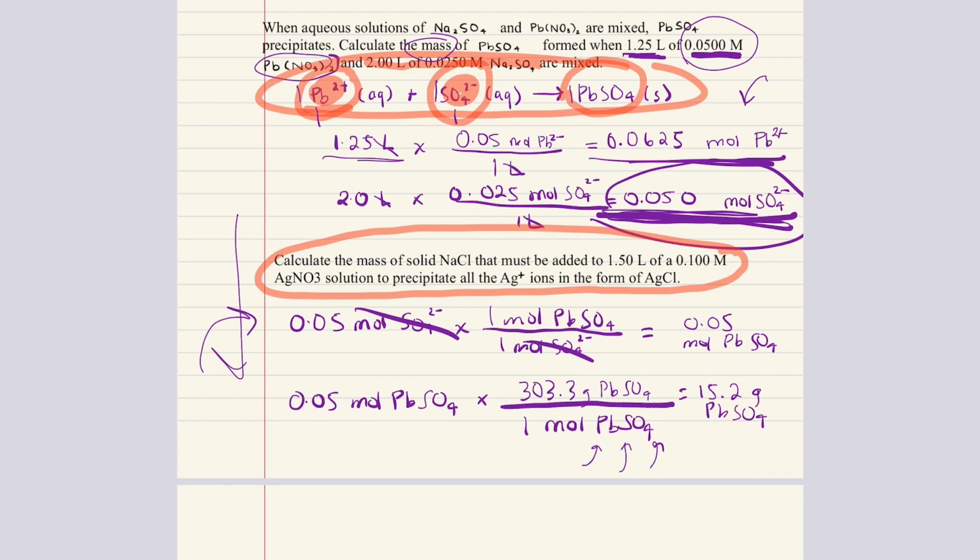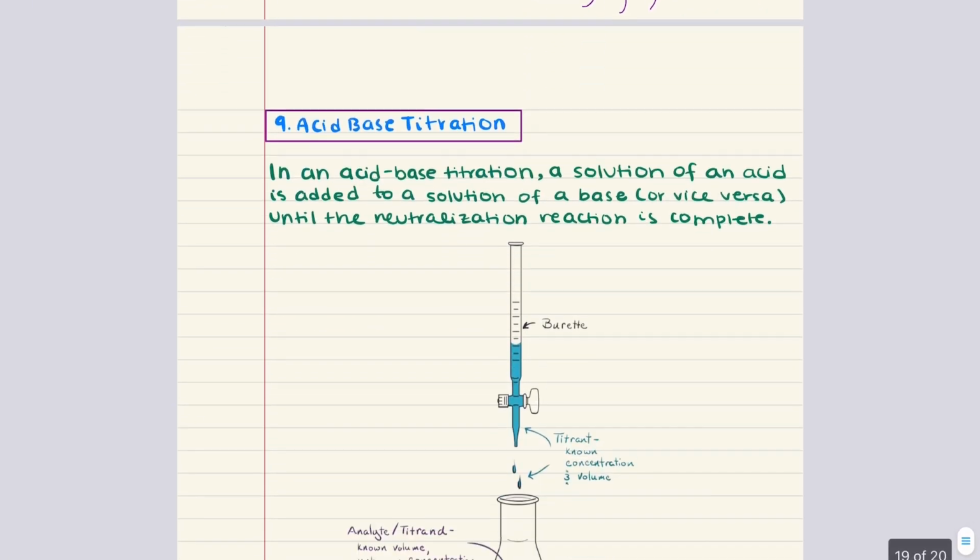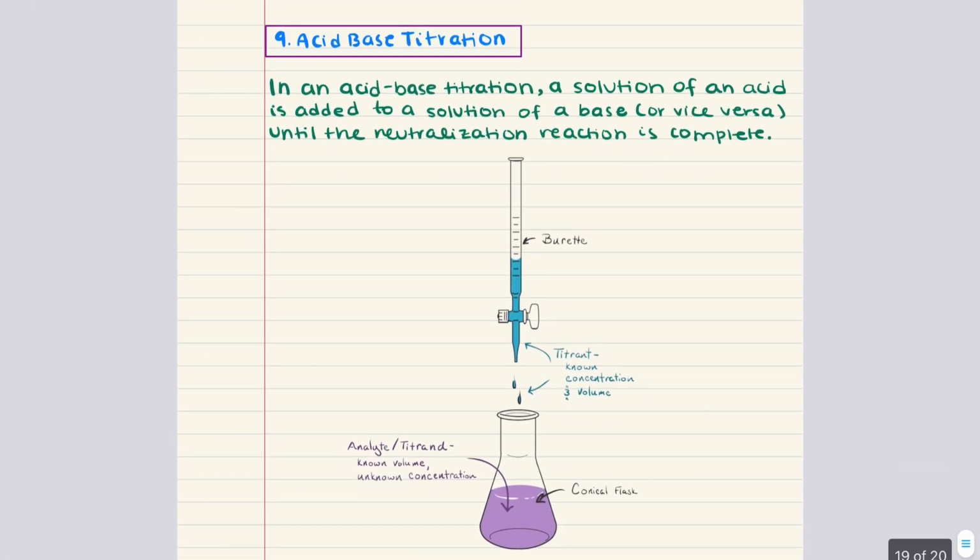But the answer for this problem, the mass of sodium chloride that you're trying to calculate, is going to be 8.77 grams of sodium chloride. Try to work through the steps and see if you can get that answer. Other than that, we can move on to our last and final objective, which is titled acid-base titrations.